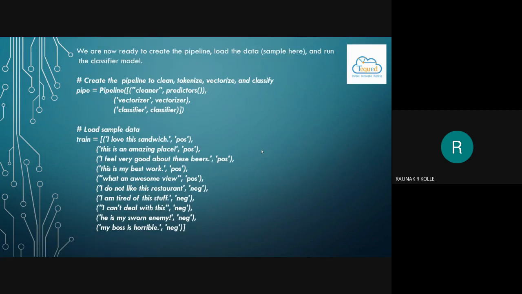We are now ready to create the pipeline, load the data, and run the classifier model. We create the pipeline to clean, tokenize, vectorize, and classify the data.